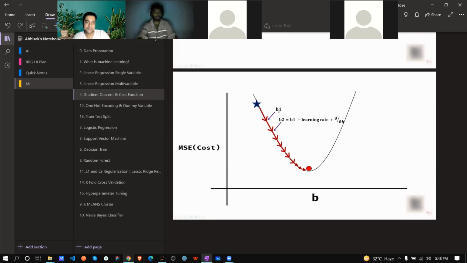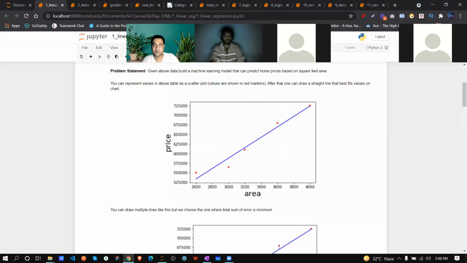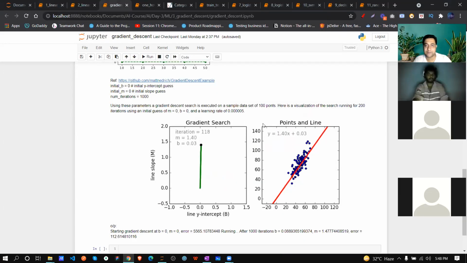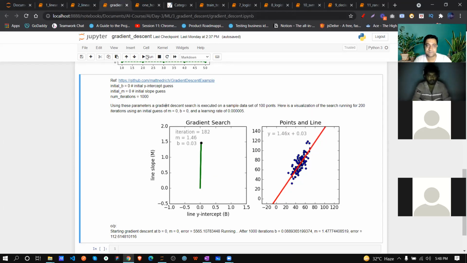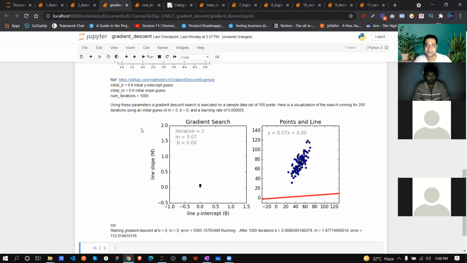Just quickly go over here, so you will understand very easily. You can see this point. If I run this once, see how it's happening. The line starts from the floor, and step by step it goes and finds the best fit line.